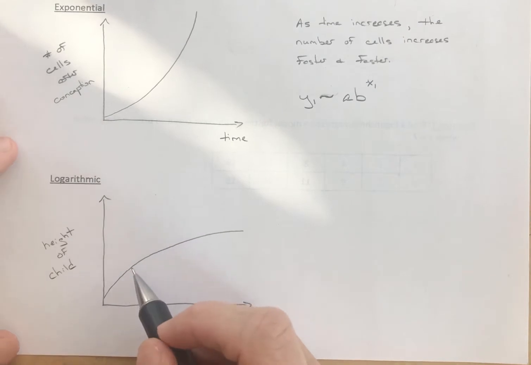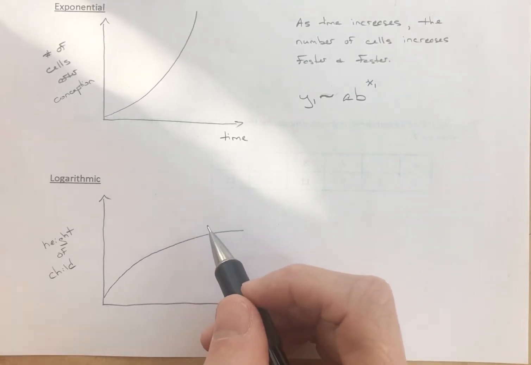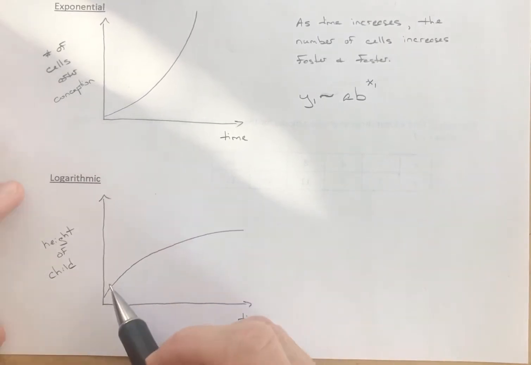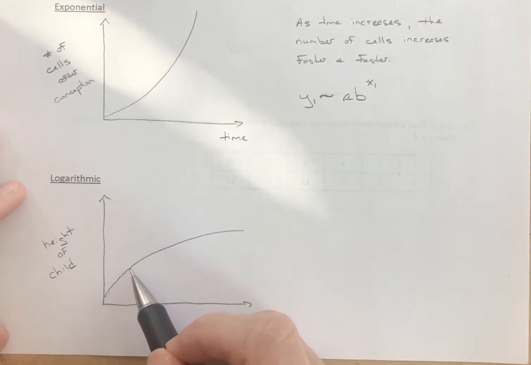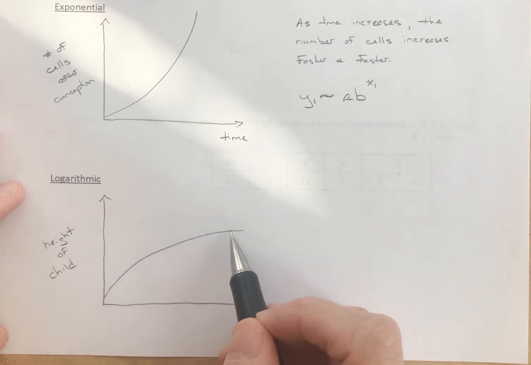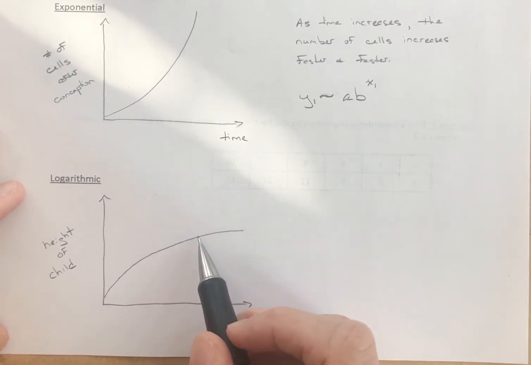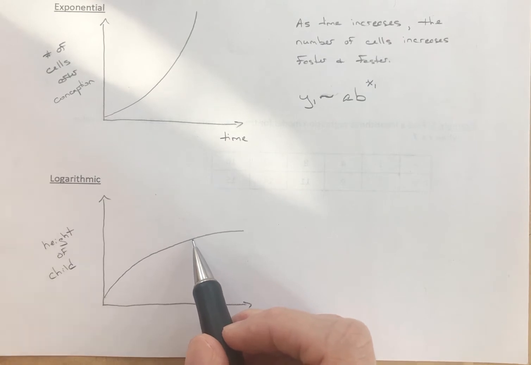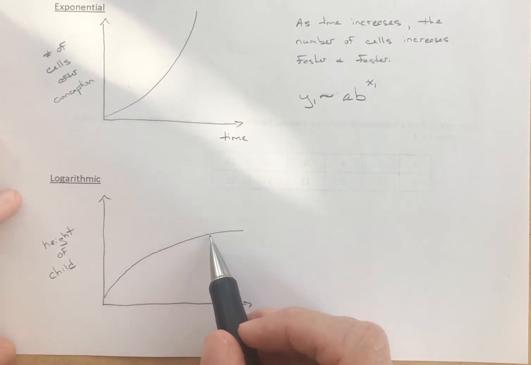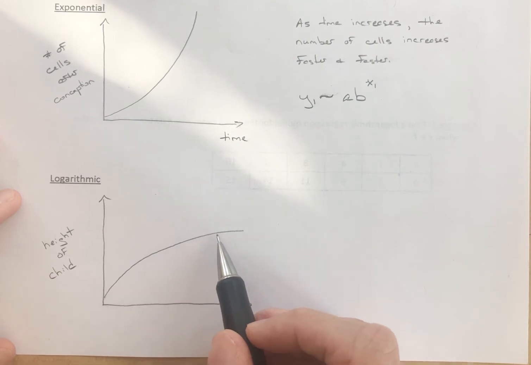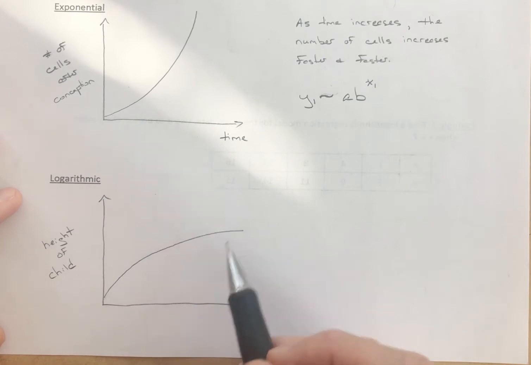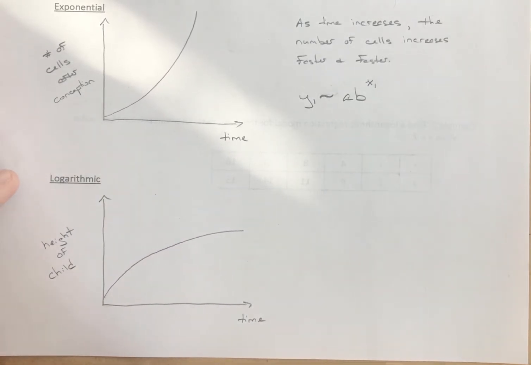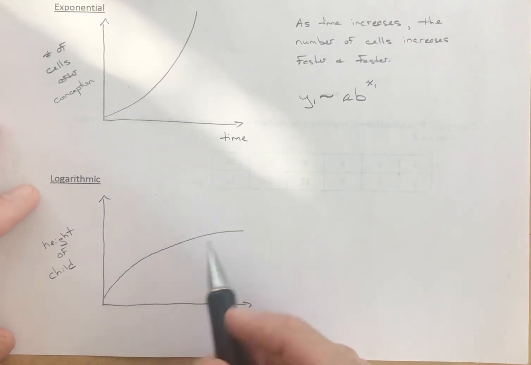Now, yes, I realize there are growth spurts in here, etc. But in general, children's growth starts off quicker, and then as they get older, it begins to level out. And after about the age of 15 or 16, maybe 17 for boys, your growth is kind of done. And as time goes on, you're not growing any longer. So that's an example of a logarithmic scatter plot, or a logarithmic situation.